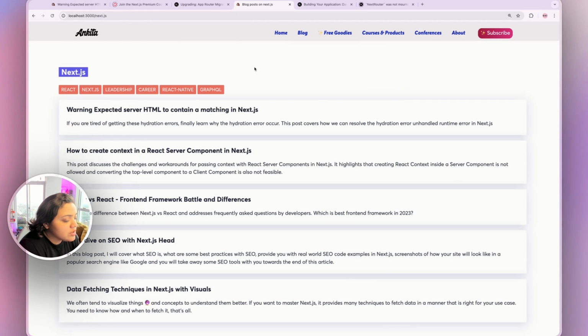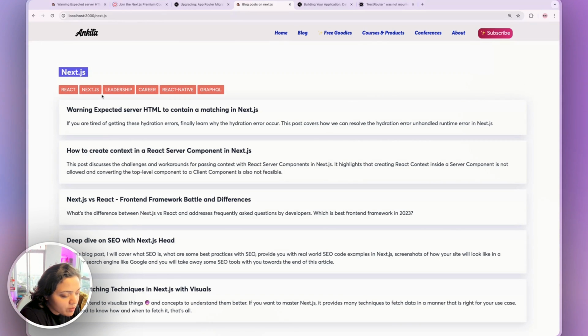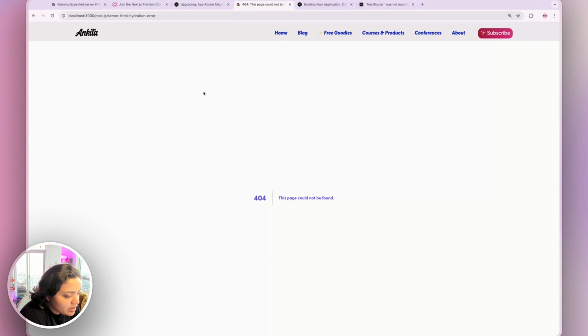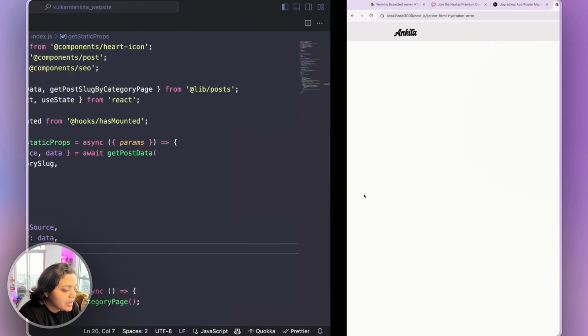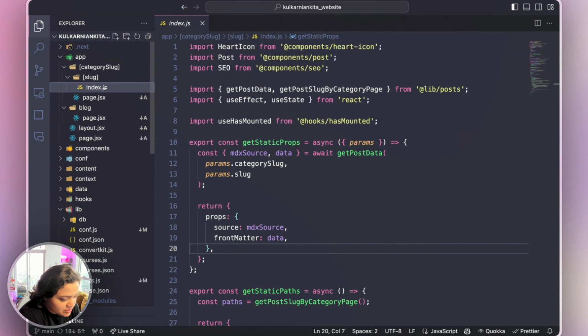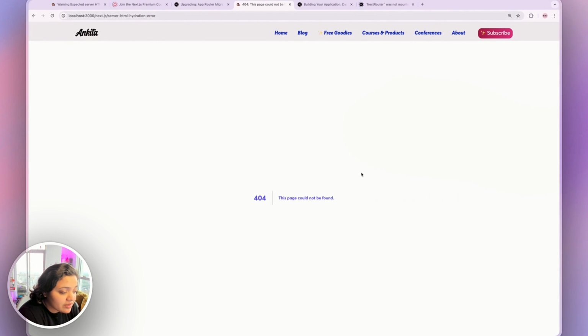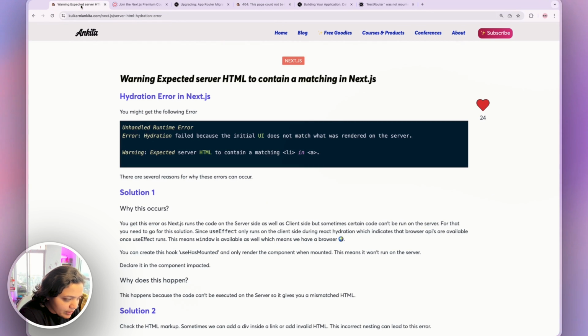All right, so now let's look at migrating our blog page. Now, if you click on any individual blog, you get a 404 because remember, we're still calling it index.js, and the app router cannot necessarily discover this page yet. We need to rename it to page.jsx. But before we do that, I want to quickly walk you through the blog page so you know exactly how to refactor it if you were to do something similar.